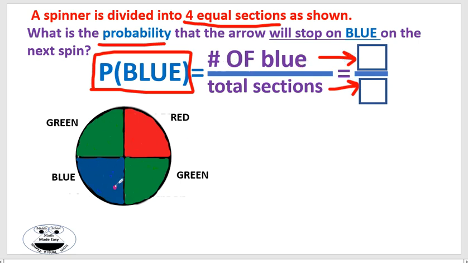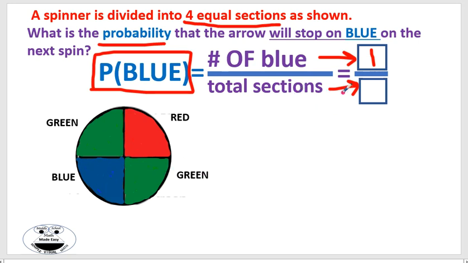And we see here with our eyes there is 1 blue section. And we're not always going to put the number 1 on top. It happens to be that this example and the previous example, there were only 1 of them. You just have to see how many blue sections, and here there is 1 blue section.